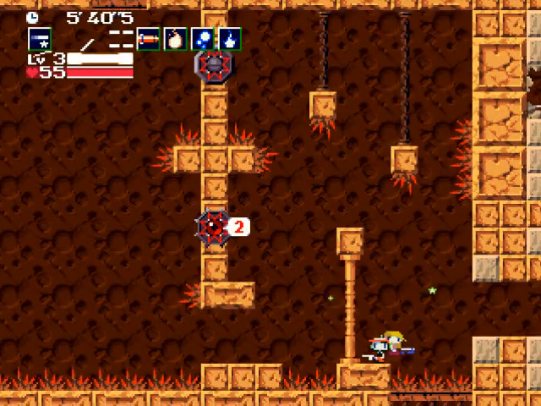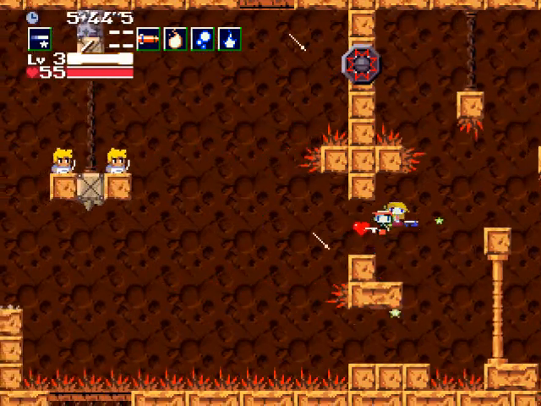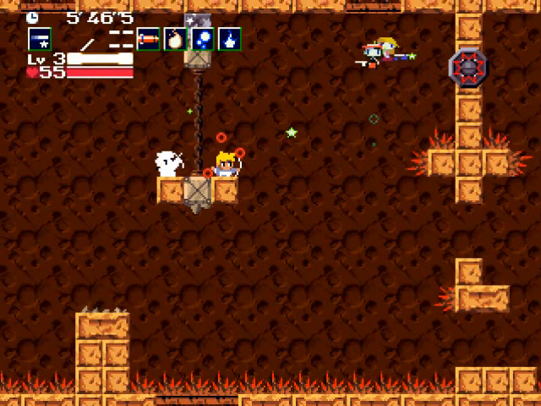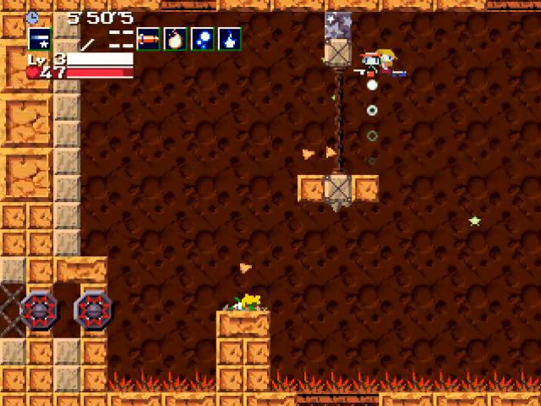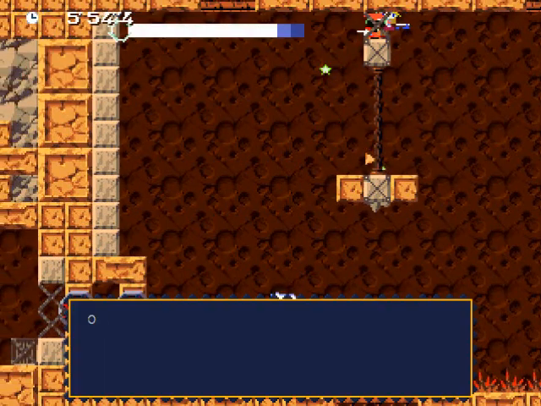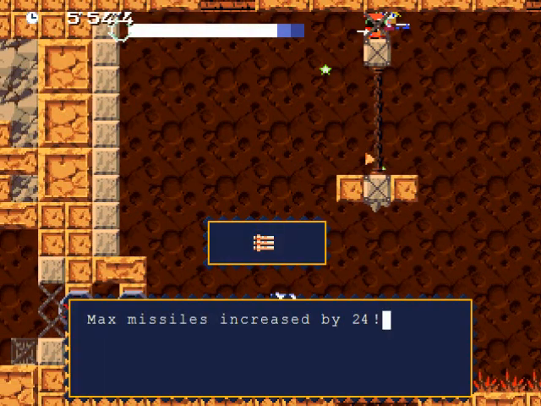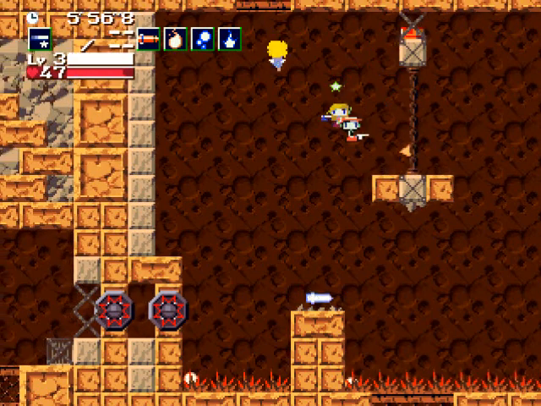I want to destroy the middle one there because I need to get up to that platform, and it's harder to get up there, honestly, from the higher platform than it is from the lower one, in my opinion. And would you look at this treasure chest I just broke open here. The final missile upgrade, and it increases it by a whopping 24. That is a lot. Anyway, go over here.